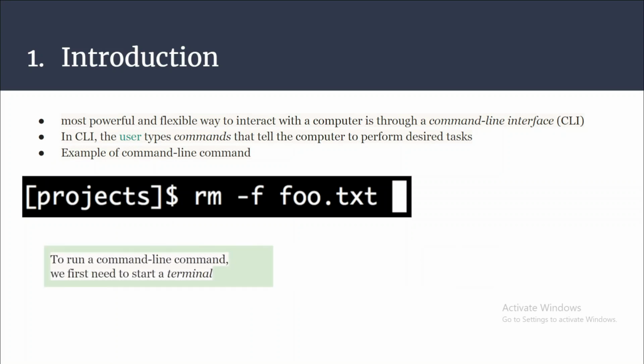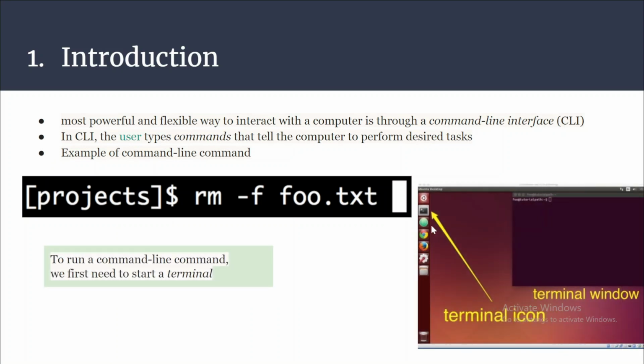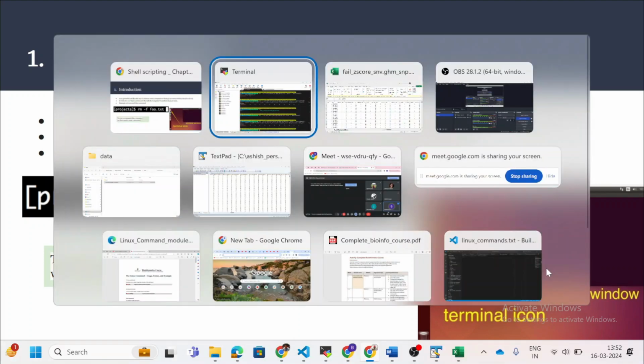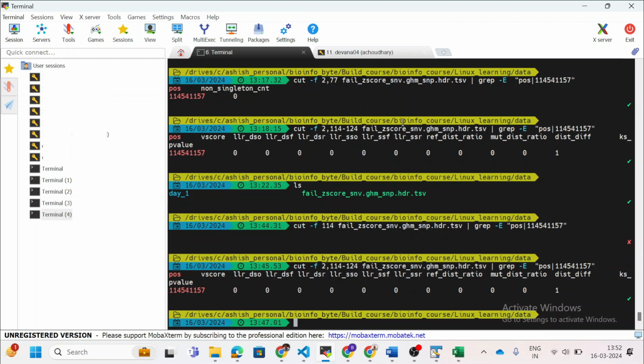So this is the thing, if you have a Linux environment, this is the shell icon that we generally call the terminal icon. You just have to open it and this will pop up and you will have the terminal. But when you are dealing with a Windows system, you need to have MobaXterm. So this is how MobaXterm will look.